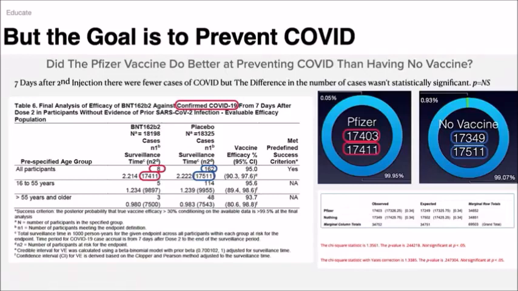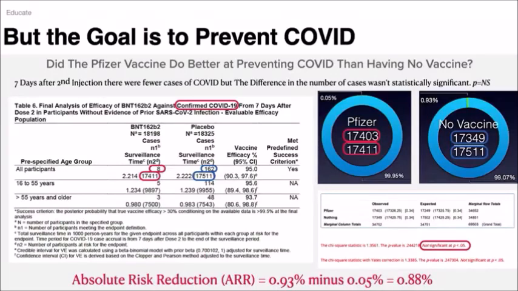If you're a scientist like me, you don't just look at those numbers, you statistically analyze them to ask a question, is there any real difference between those two groups? And it turns out that when you do that, there's not. It's not statistically different. But looking at that more important number, what was the absolute risk reduction? Well, remember this? 0.93 minus the difference in those vaccinated gives you an actual absolute risk reduction of 0.88%.